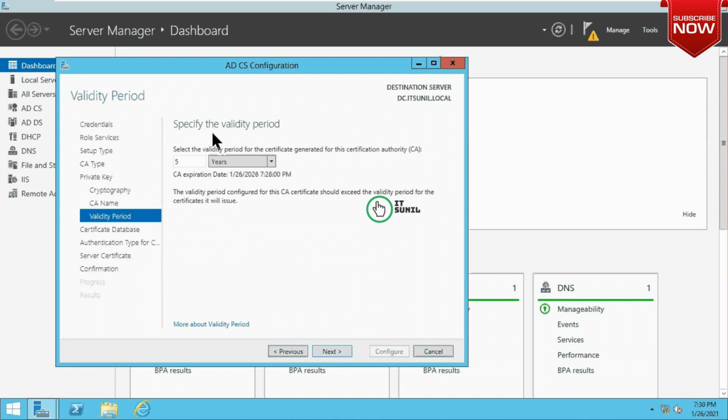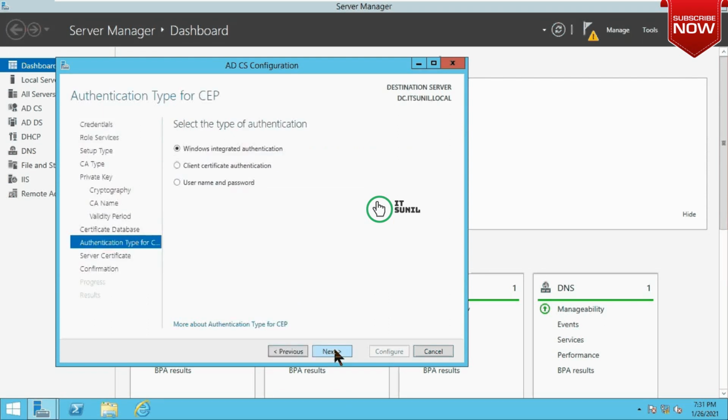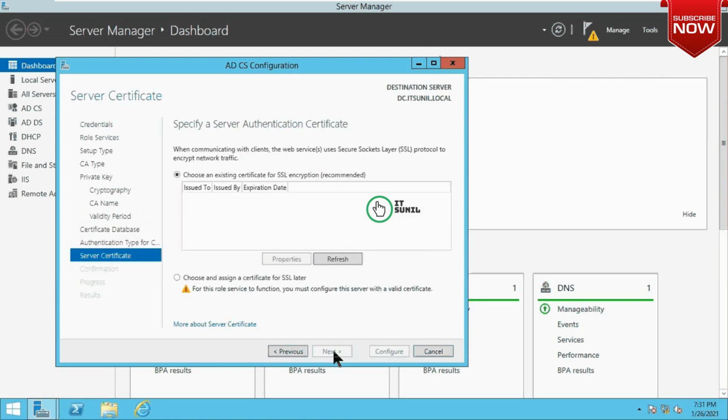Specify the validity period. You can select 5 years, no issue, and then click Next. Click Next. Windows integrated authentication, click Next. Choose an ASAN certificate for the SSL.